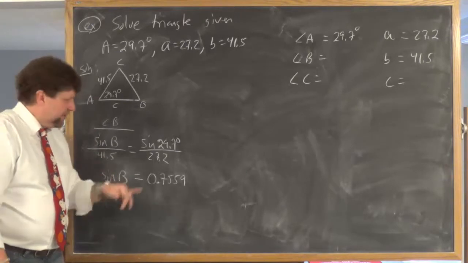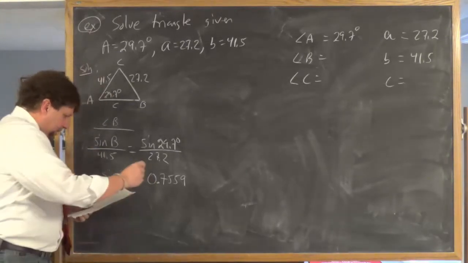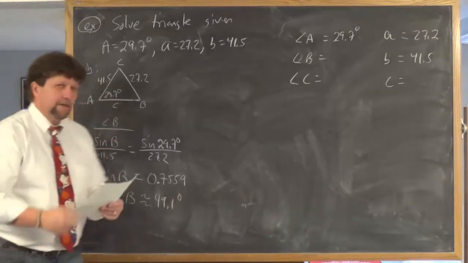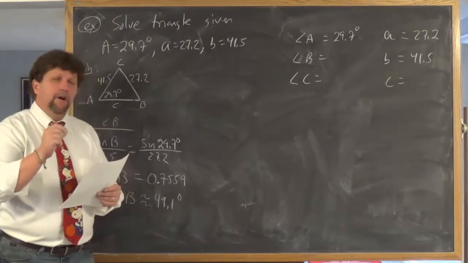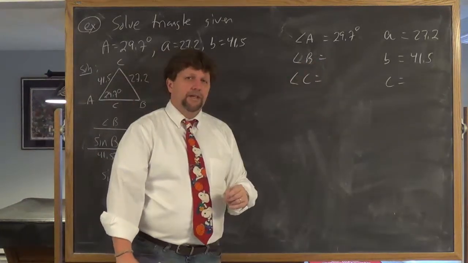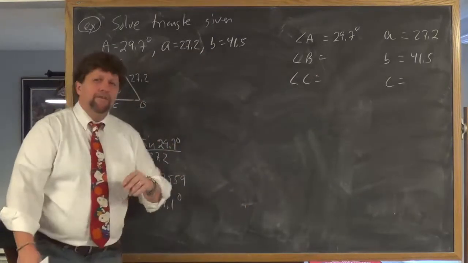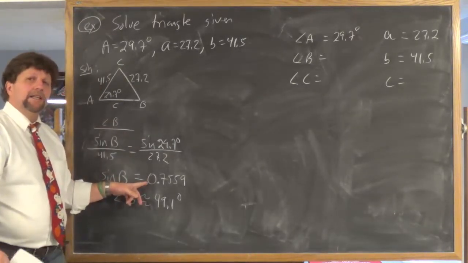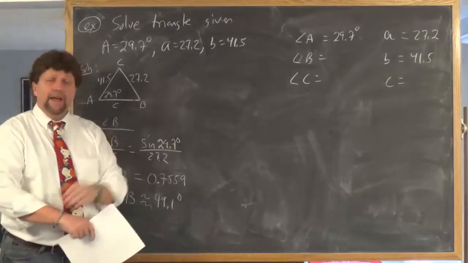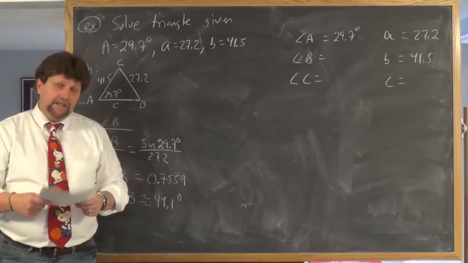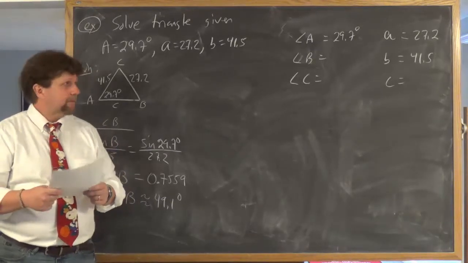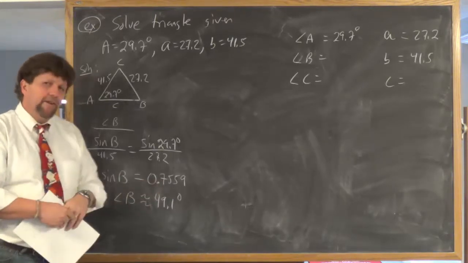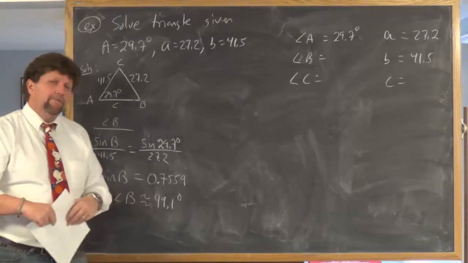Angle B will be the inverse sine of 0.7559. And you should get angle B to be pretty close, I'll just round it to the nearest tenth, 49.1 degrees. So I know right now I could put 49.1 degrees in here. But now remember, I was forced to find angle B first. That means there's 0, 1, or 2 triangles. Right here I knew 0 was eliminated and there was at least 1. Could there be a second triangle for that given information? Well, yes, there could be a second triangle. If you think back to the unit circle, this is a y coordinate on the unit circle. The y value is 0.7559. You just found the angle to be 49.1 degrees.